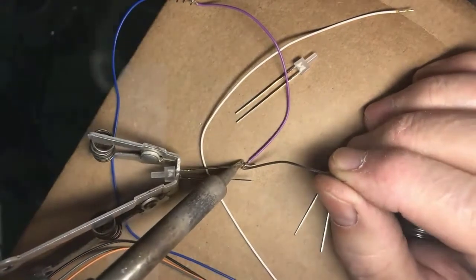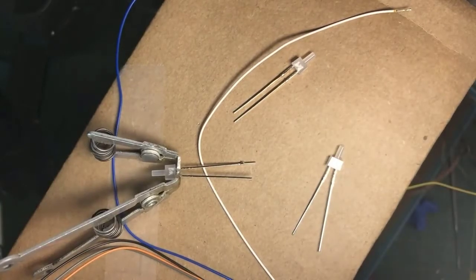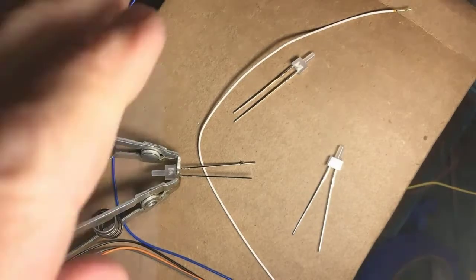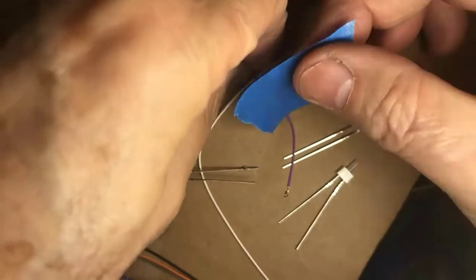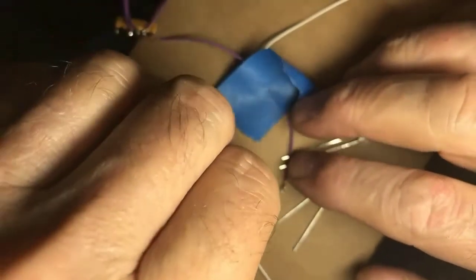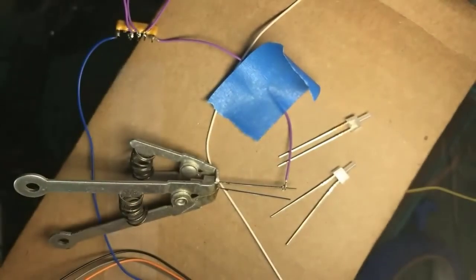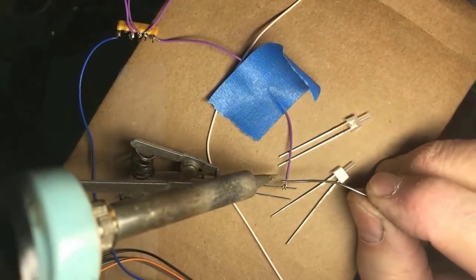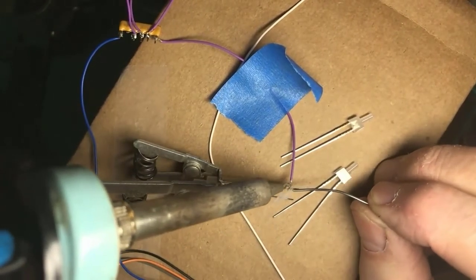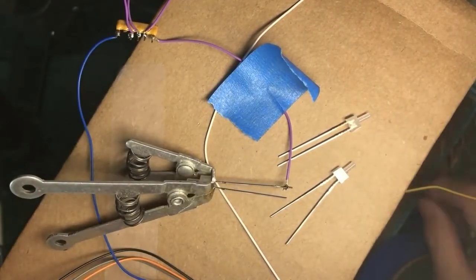Wet the tip, apply solder to the work, and I need another third hand tool here. You saw the wire explode away from me. Okay, cutie pie, get over here. All right, wire is held still. Clean the tip. Fresh solder. Apply it to the work. Okay, there's one.